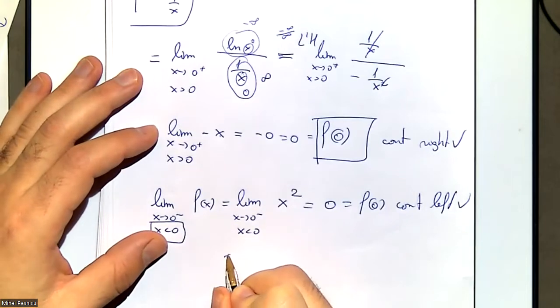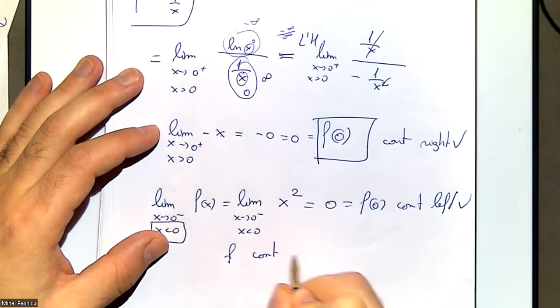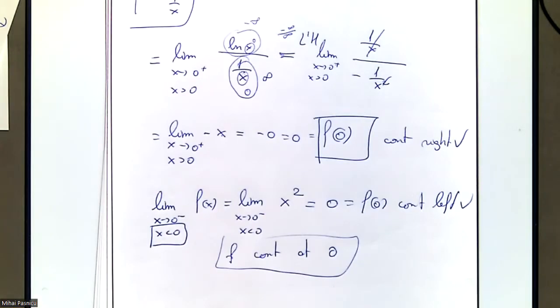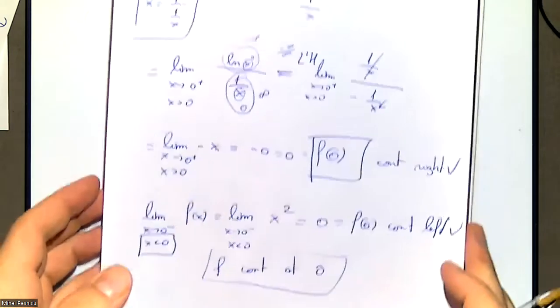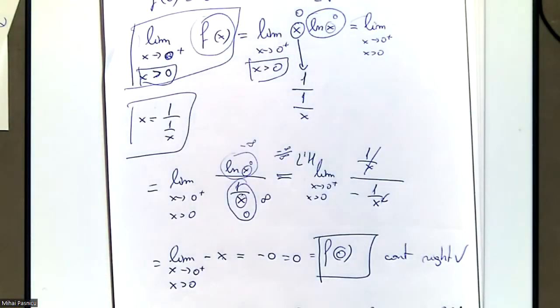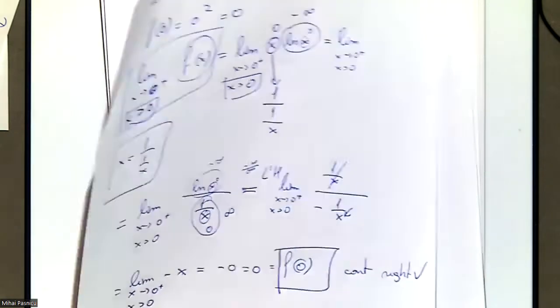So f is continuous at 0. So the problem is done. Okay? It all stems from the definition. I just took the definition, replaced it with my values, and I had to compute this limit here. This was something extra. Okay, no questions here? Cool, let's just move to part B, which gave me something else.